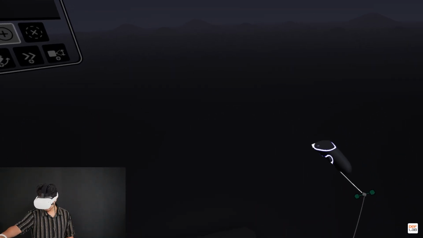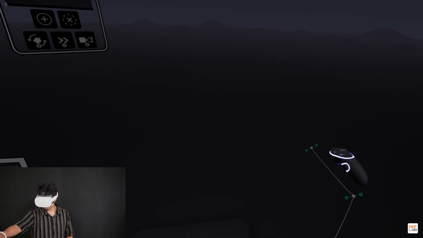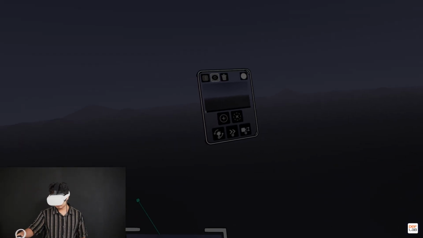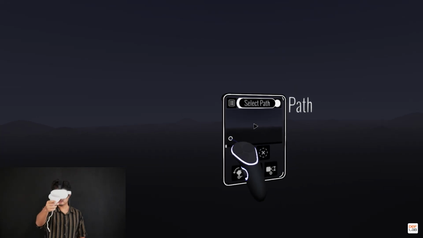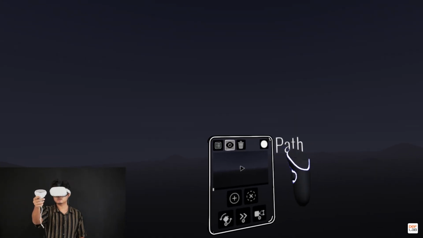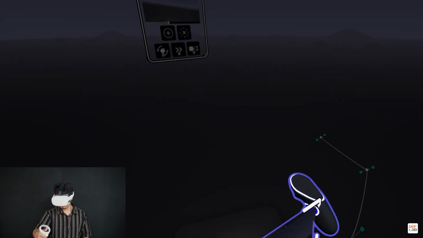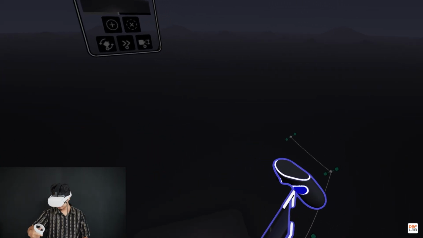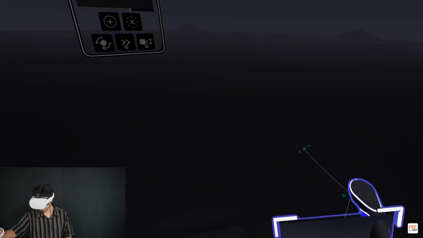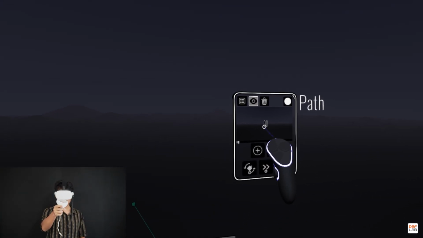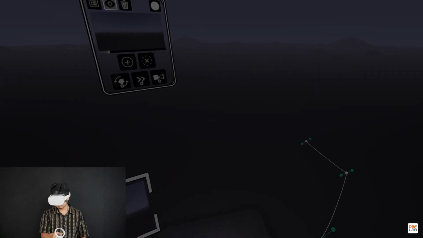We can also extend it further if you want. Okay, so after you are done, you can see our panel changes into a different one, which is called the path. So basically the stroke which we just made will have this camera embedded into it. You can see the camera will only follow this path, or you can say the stroke. Now if I play this video, you can see our camera is going to move only in this path.